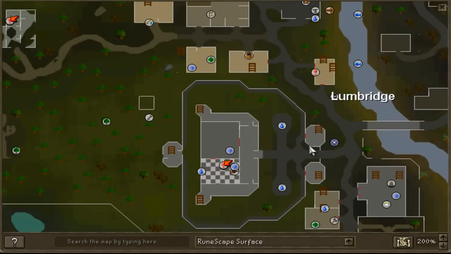And finally the last plot is located in Lumbridge. Now the best way to get here is using the lodestone or Lumbridge teleport, and then just run past the castle, and it's located just behind Lumbridge Castle right there.